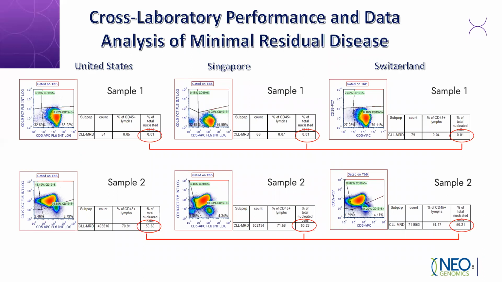Now, this works also in much more complicated processes. So this becomes even more crucial with more complex analyses, such as minimal residual disease testing or very complex immunophenotyping. The examples shown here are for a cross-site evaluation of CLL MRD across laboratories in California, Switzerland, and Singapore. Only a few examples of the histograms are shown for brevity, but the final result of each comparison is also shown. And though there are very minor differences in the visual representation, the end results show very consistent data across laboratories. And this is true both with sample 1 at or near MRD level and sample 2 with a high level of disease burden.